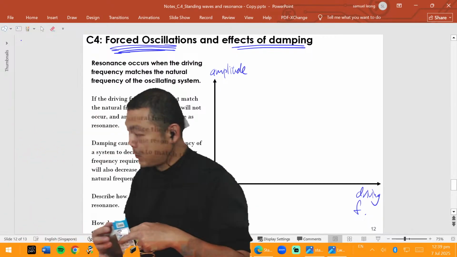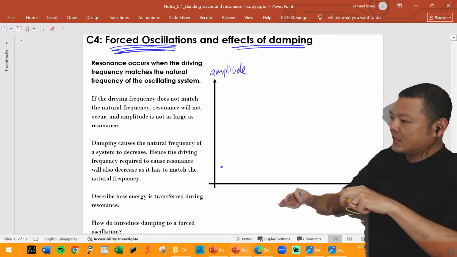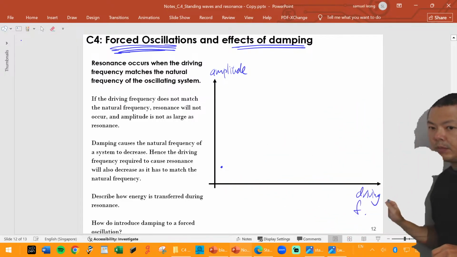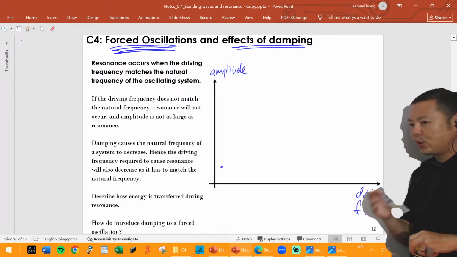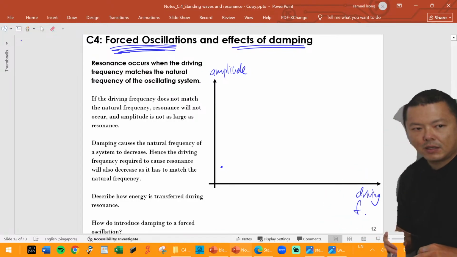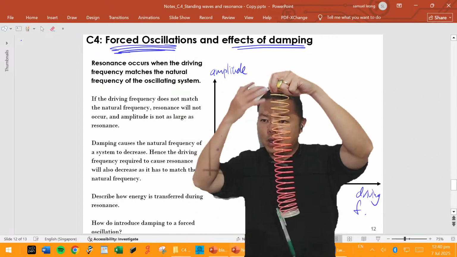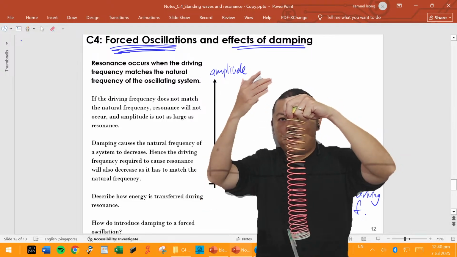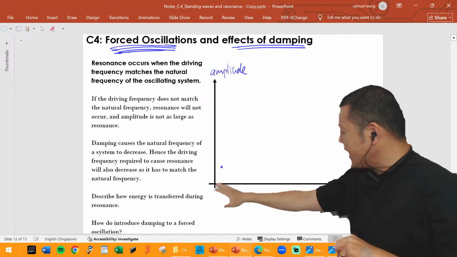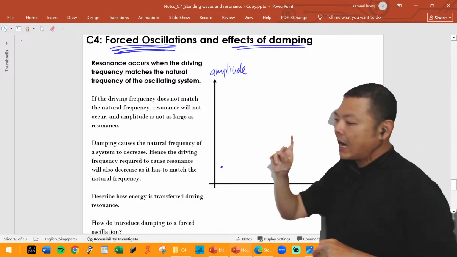What I'm trying to show you here is that we are changing two things. First, we are changing the damping. Two, we are changing the driving frequency. If there are two moving targets, you should change only one at a time. So let's do undamped first. No damping, undamped forced oscillation, increase driving frequency from low to high. How does the graph look?